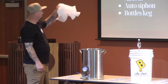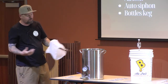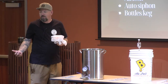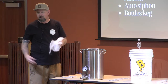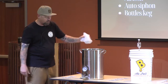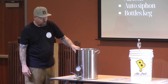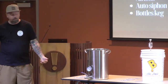It's super simple. You wouldn't think that just a little giant tea bag would eliminate two vessels for you, but it does. And say you live in an apartment or you don't have a big area to brew at, this is a lifesaver from having to have three different vessels to brew in. You can just have one vessel sit on top of your stove if you wanted, and all you would need is a big giant tea bag. So it's definitely changed up the space and the amount of space you would need to brew.